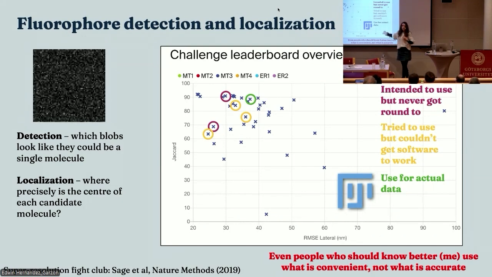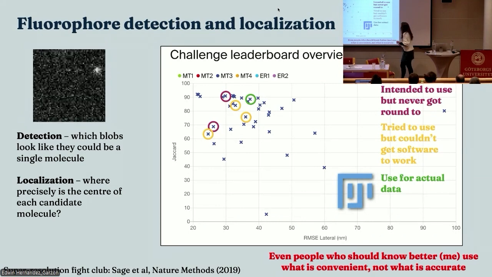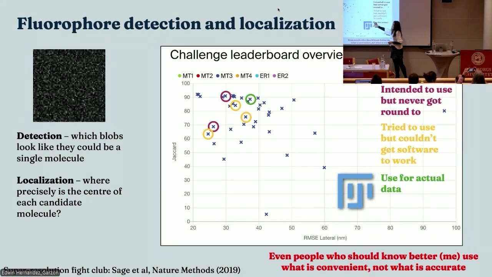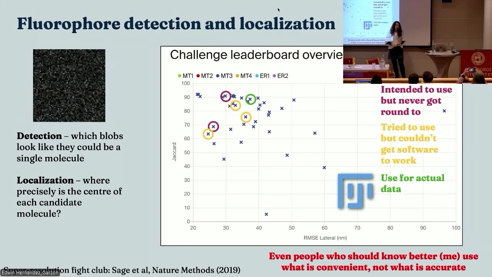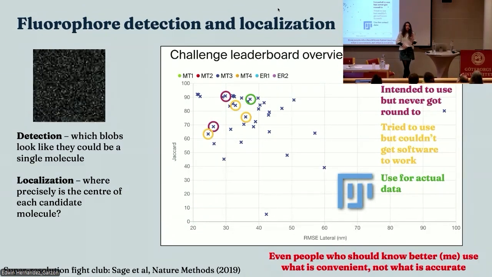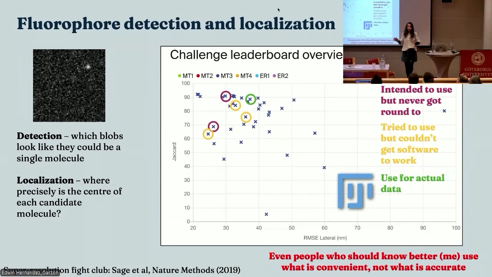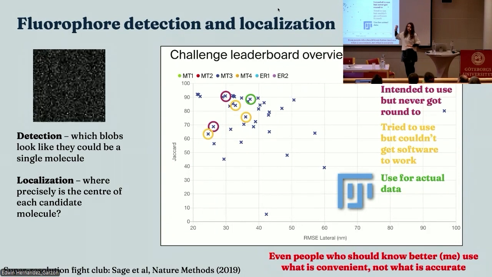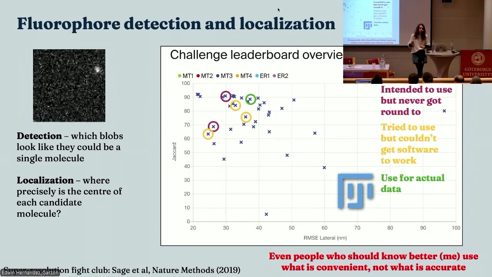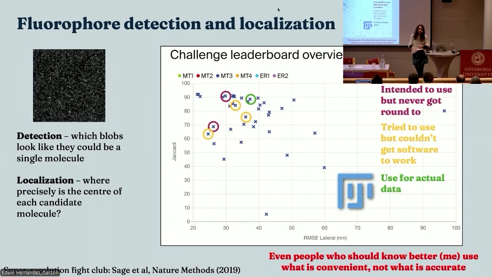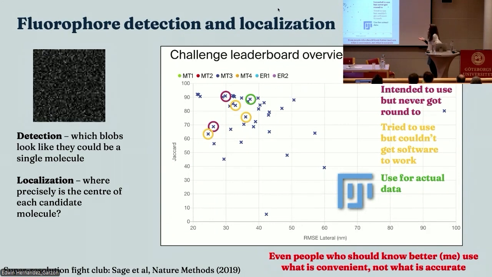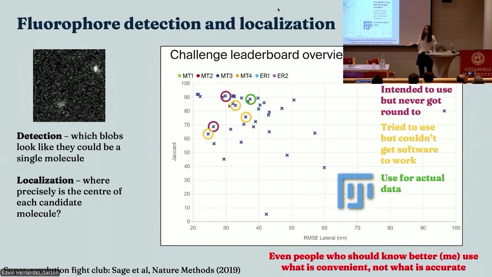Is this a problem in single molecule localization microscopy? I'd say probably not so much. This is from a simulated data set. You can see there's a bit of spread in the error. That spread in that error is vastly outweighed by all of the things you do in your experiment, okay? The error in your data will be so much bigger than the error in your localization precision almost all of the time for a realistic data set. So that's just a little moral to start with of how much we should care about error and localization.